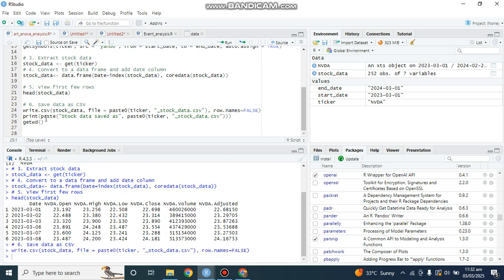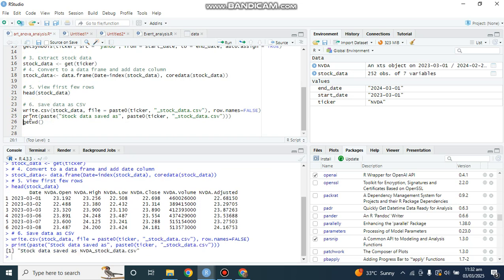So control enter this. So you should know here that row.names is indicated as FALSE, since we are making use of the date column. Now we will print this using this code, and you can see that our stock data is saved as nvidia_stock_data.csv.